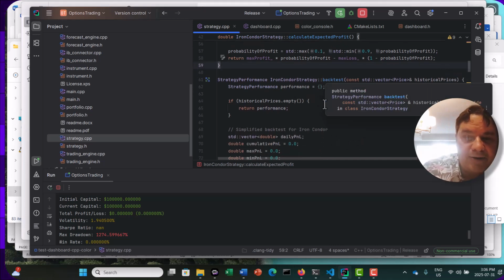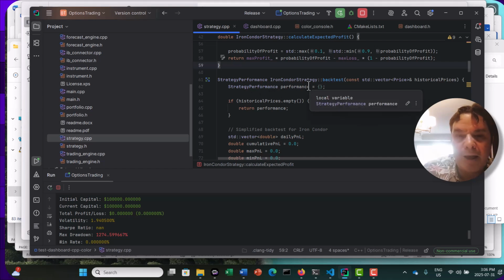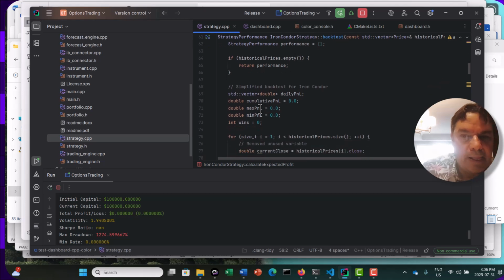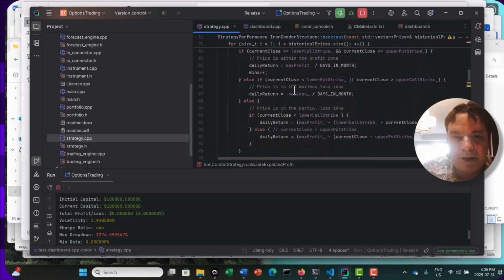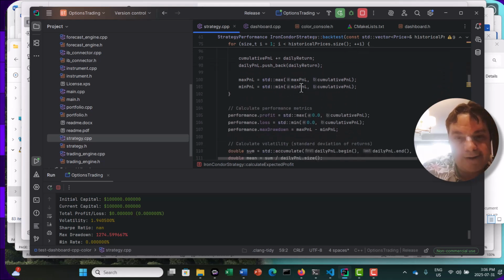So here we can do backtesting functionality as well. We have a vector here on the historical pricing that gets passed in, and again, that's coming in from strategy performance, iron strategy. Okay. So we have our check if it's empty or not. We build out a new vector, min, max, P&L, run it through a loop. Anyways, it's pretty well self-learning, but it's right there. I mean, this is powerful stuff.